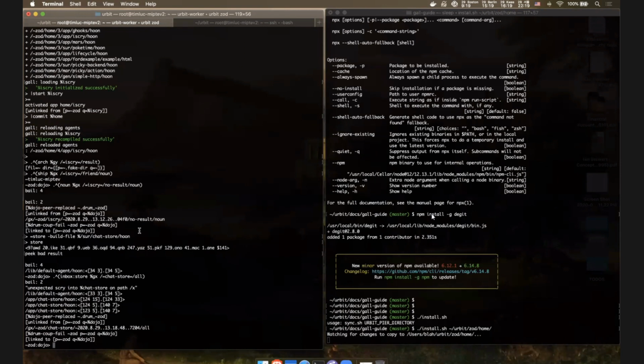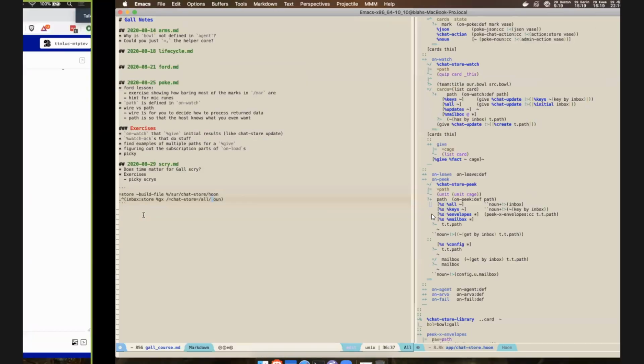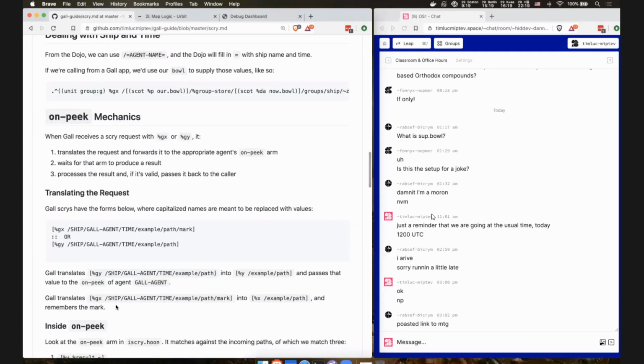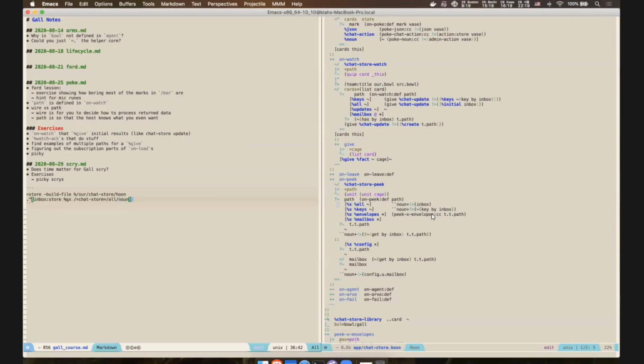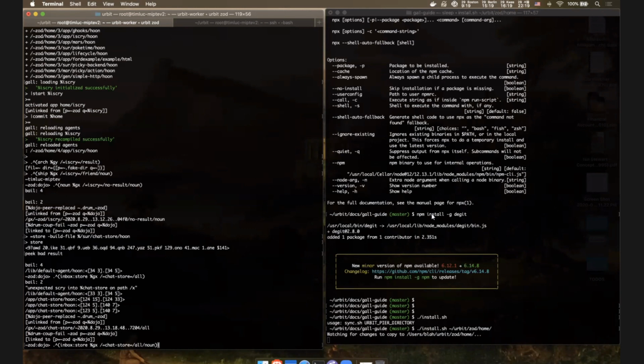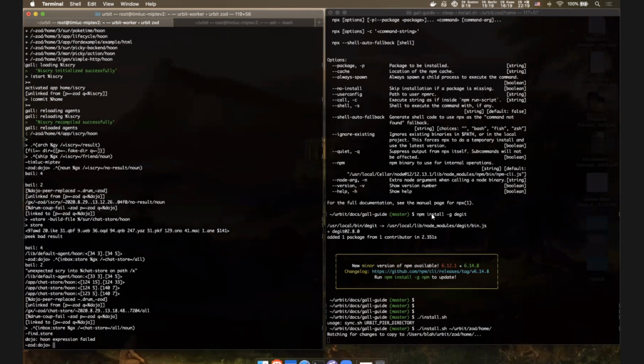Hello? Yeah, I'm with you. Sorry, I was thinking about the soft unpack or whatever we saw earlier and wondering if that applied here, but it doesn't. No, it's just a really mechanical thing where Gall translates the path and remembers the mark, and then casts it at the end. So if we go here now, this should work. Wait, it can't. Oh, that's funny. So if you have one of these errors, it'll wipe your faces very often.